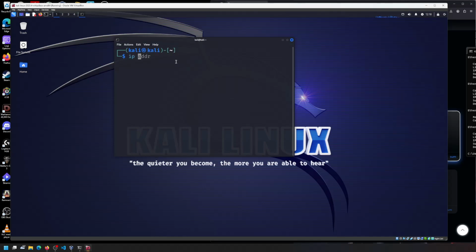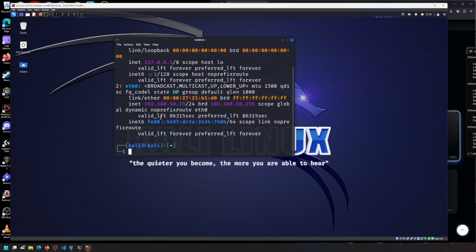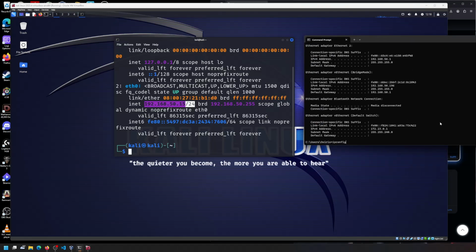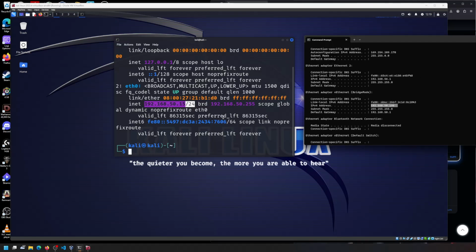So we're going to, again, do IP ADDR. And now, as you can see, I am using a physical address from my physical network. So again, if I go ahead and run this again, you can see it matches the physical nomenclature. So 192.168.50, and then obviously the last value is going to differ a little bit, but that's fine. So that is going to allow us to interact with some of these elements.